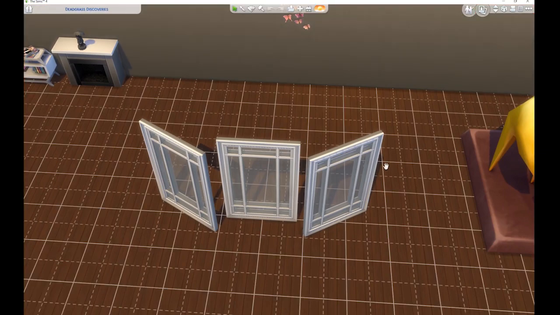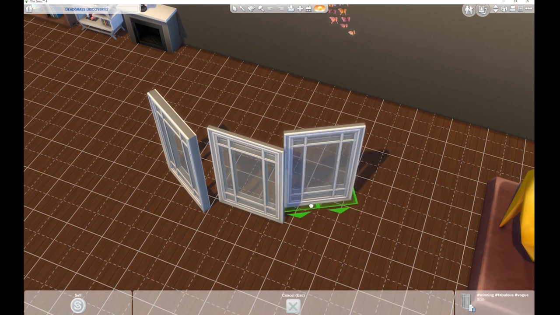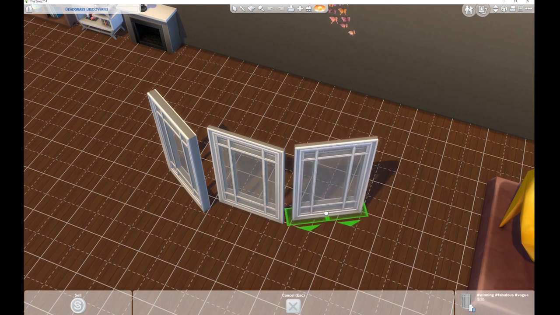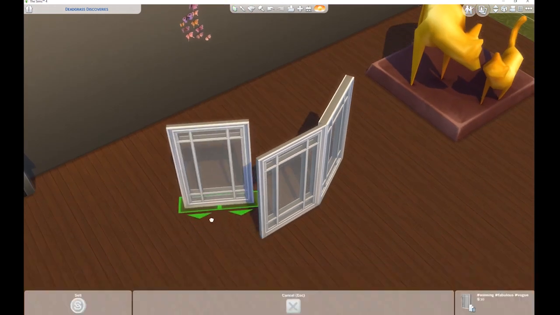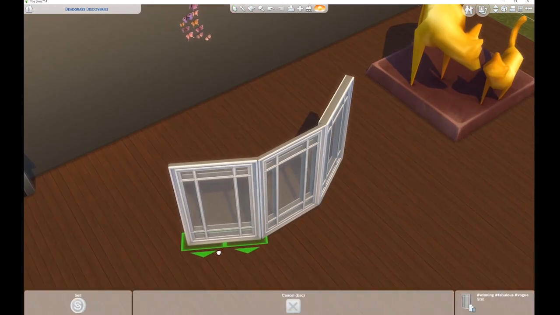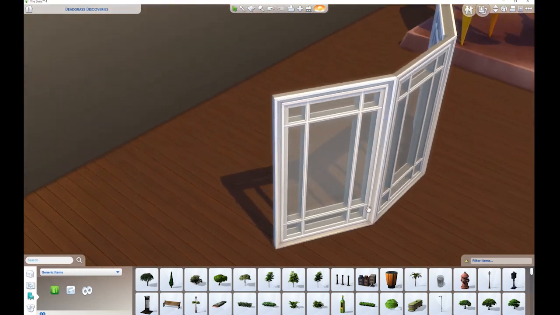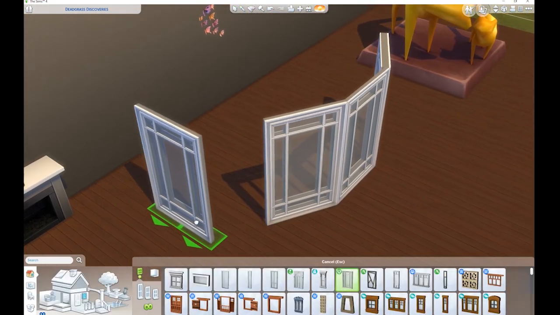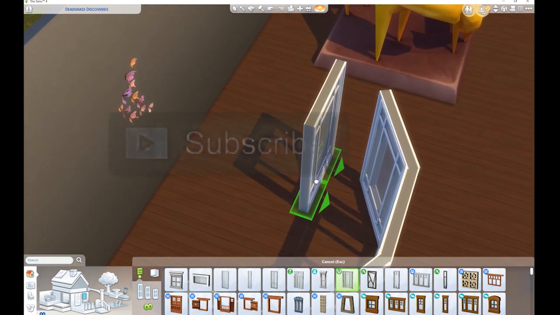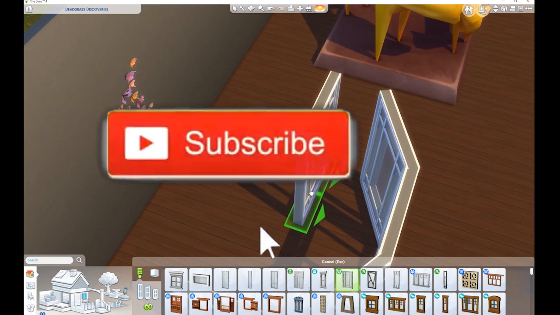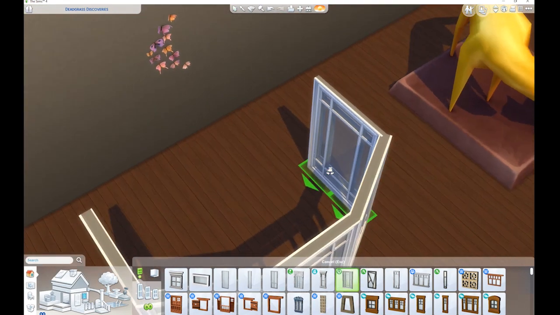If I go back into build mode, because I have the move objects cheat on, I can just move this stuff around anywhere I want. And I'm just going to line it up. And line it up. There we go. And you can see how you could make kind of a pretty cool place with this. Like say I wanted to create some kind of greenhouse or something like that. I could add in a couple of windows here, and then, is that the same window?